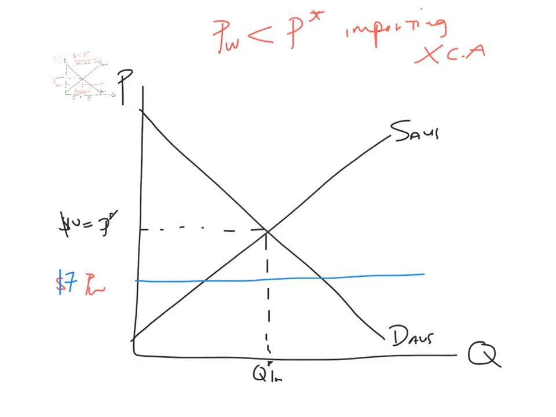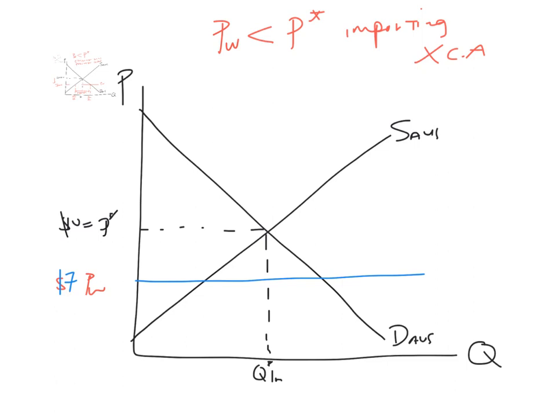On your graph, mark the price of roses. What's the price of roses here with world trade? $7. Okay, where did I get $7? I just made it up. The key is just to show that the world price is less than the domestic no trade price. Okay, I've done that. The quantities of roses bought, produced, and imported.